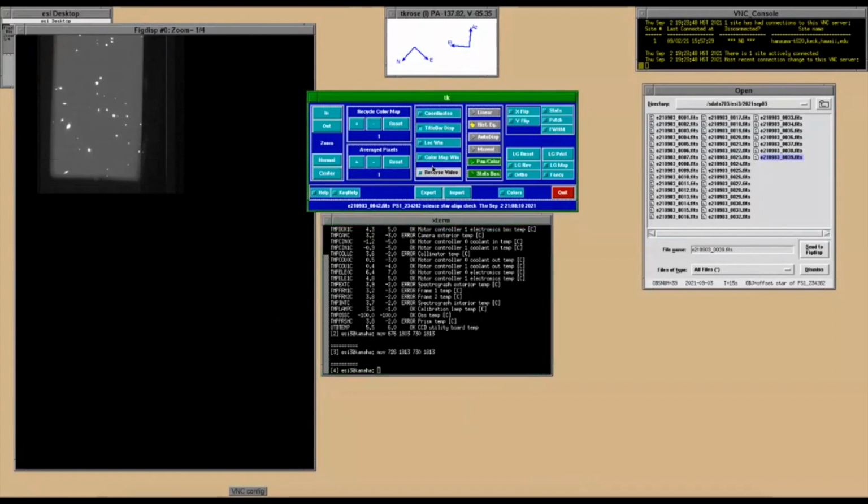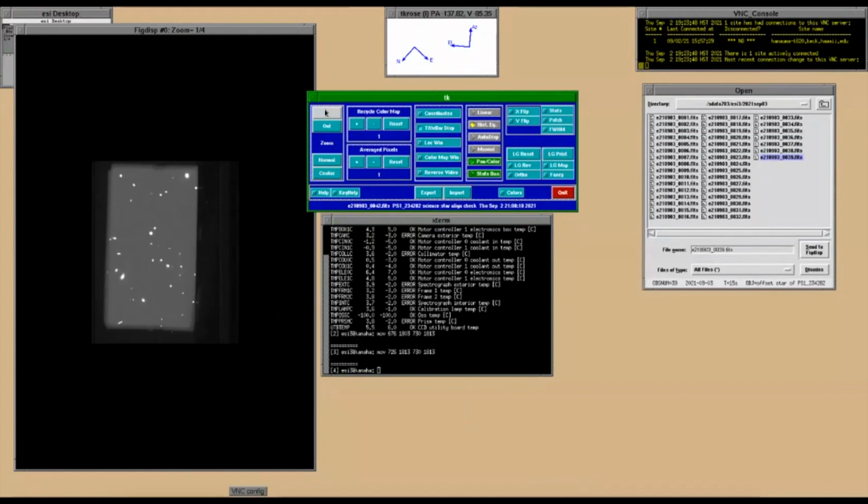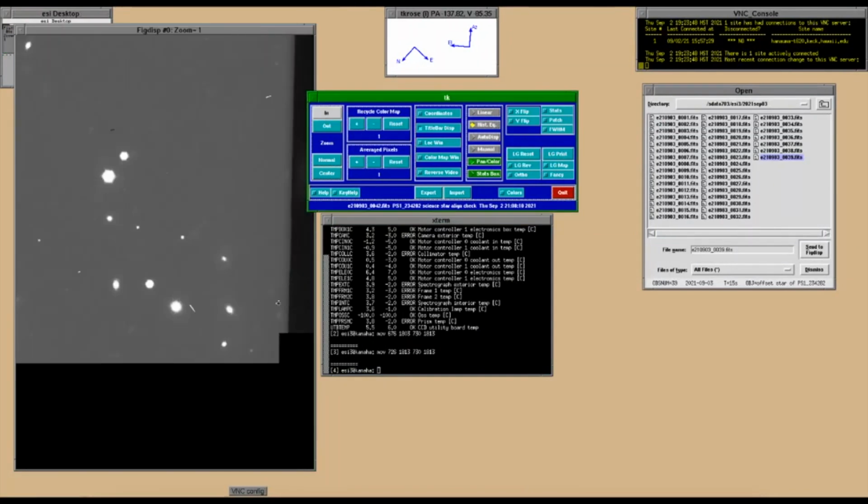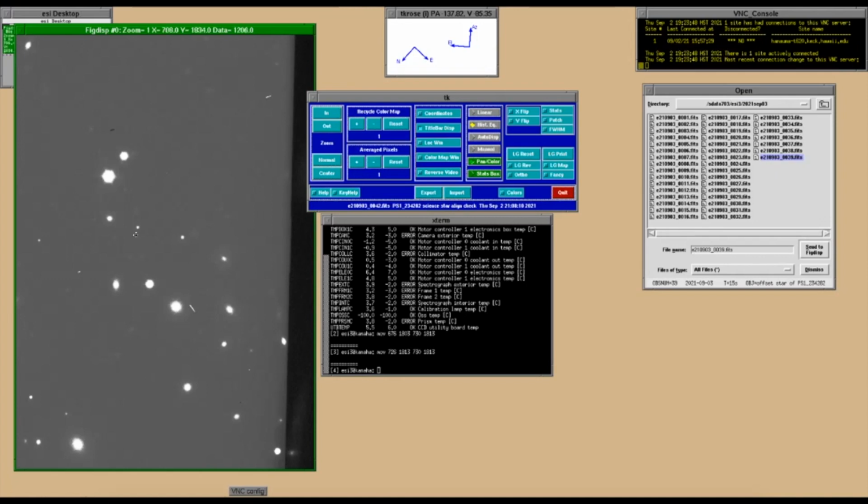So what I would do is click on the center on the left column and then zoom in a little bit. We're expecting it to be near pixel 730. Just going to zoom in one more time if that's okay. Perfectly okay. 730, 730, and 1813. It says 707. Huh. Moved quite a bit. 1802. That's what I'm worried about.